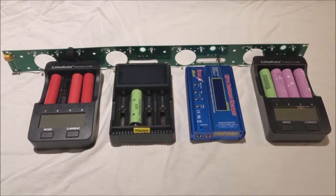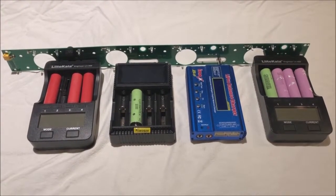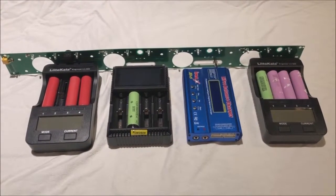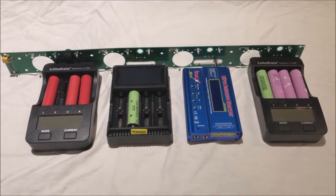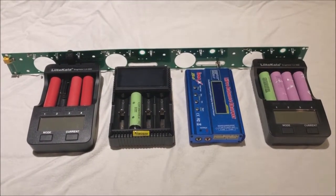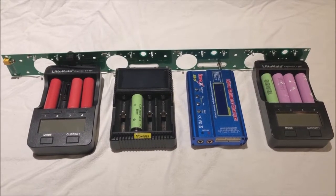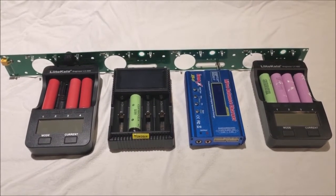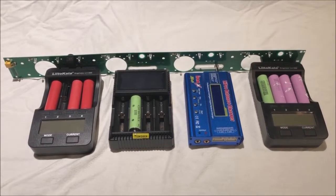You can also reduce your cost per charger by buying chargers without the power supply. Usually those come out of China. The Lakota on the right side came without a power supply, and the one on the left came with a power supply, and I paid less for the one without a DC power supply.